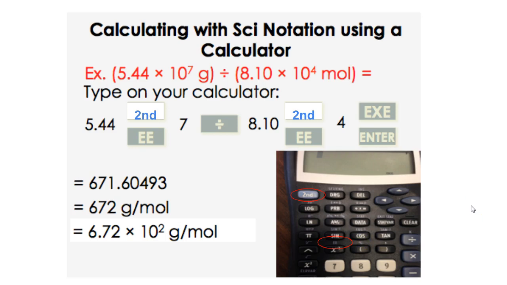And lastly, calculating with scientific notation. We're using our calculator to put in these values. This times 10 to the 7, for example. You're going to type it in just like this, 5.44, and now we want to enter this exponent. There's a button called Enter Exponent. On our calculators, it's the second function and then this EE. So you'd hit second function EE, enter the exponent, which in this case is 7. And then divide by, and do the second one. Make sure you're using parentheses around each of your values, and then you'll get an answer. And always go back and check your work with the calculator and make sure you didn't make a mistake.